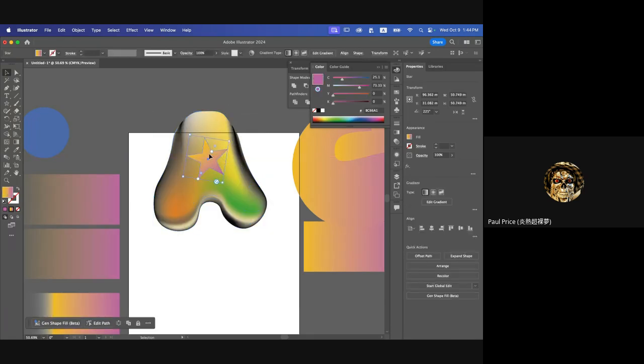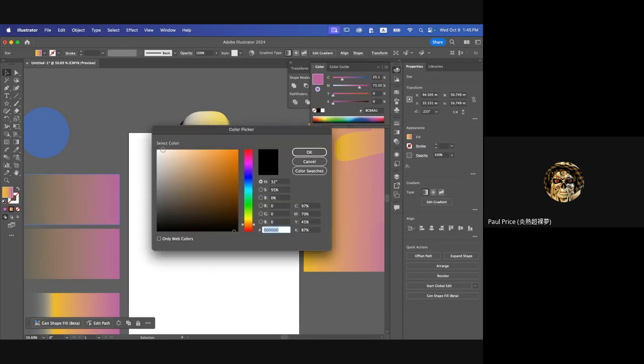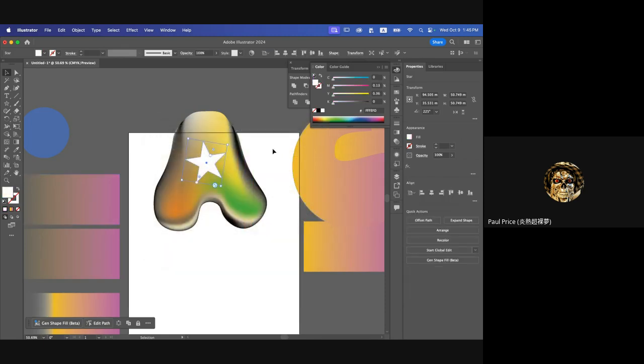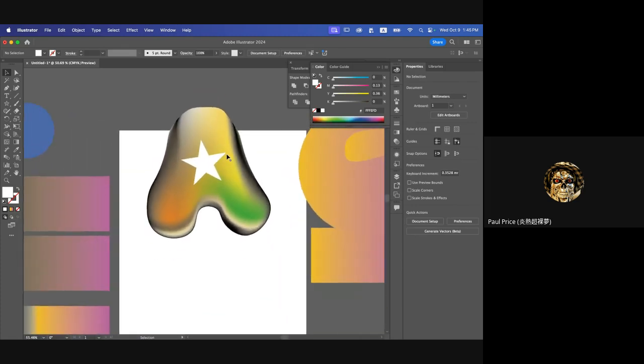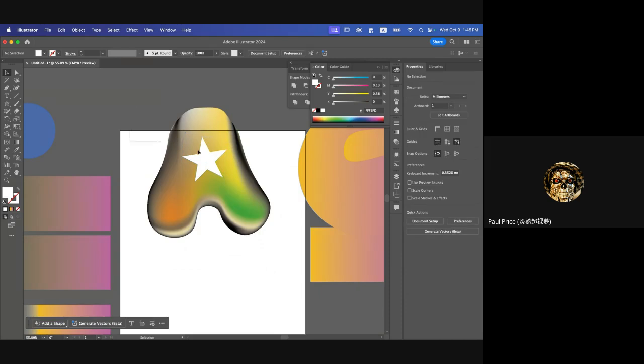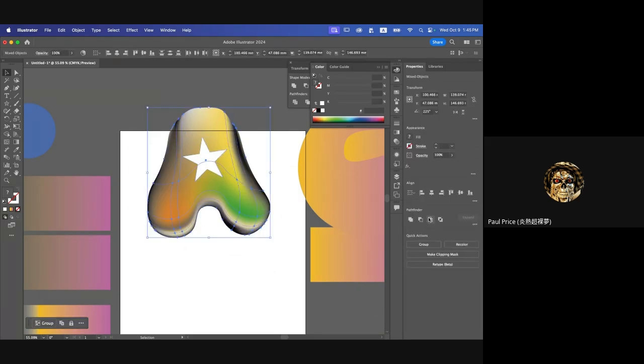But what if you still want to have this shape in the middle? What can you do? There's a couple of ways. If you have a white background, of course, the easiest way is to just make that star white. But that's not what we want to do. I want to cut in on that middle area. Let me try if I could use Pathfinder. So here I have the Pathfinder tool. Let's bring that Pathfinder out.